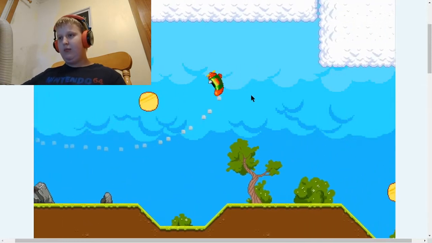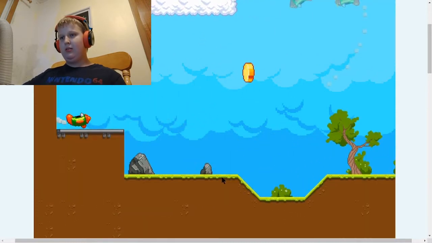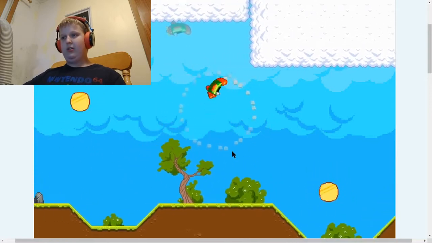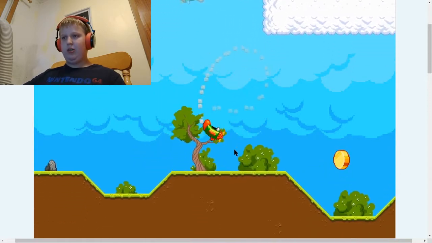You can see if I just hold down, whoops. I need to find enough room first. Alright, if I just hold down gas, I'm doing a loop-de-loop. So, that's basically how the controls work.